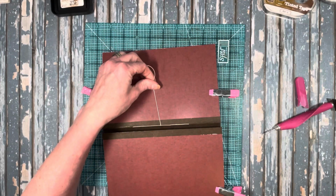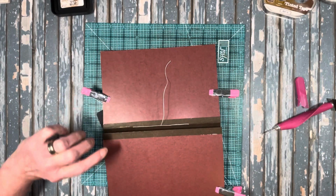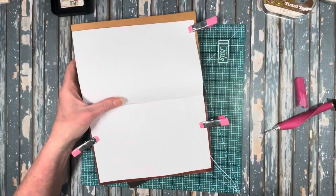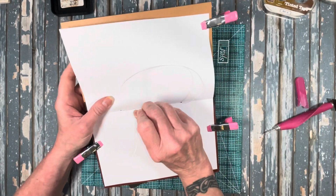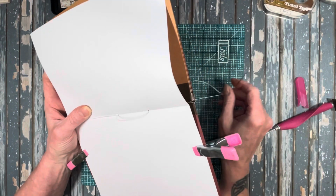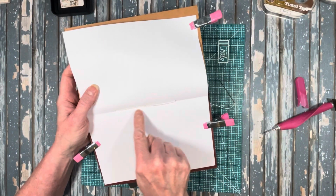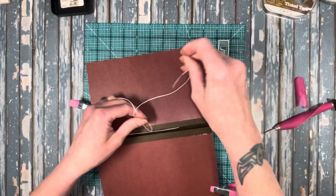So you'll have your tail, and then you'll have this long piece in between those outer holes. Go back to the inside. You should have your tail out here, and then go back through the middle, okay? So now your inside should look like this, where you have the 2 stitches, okay? And your outside will look like this.